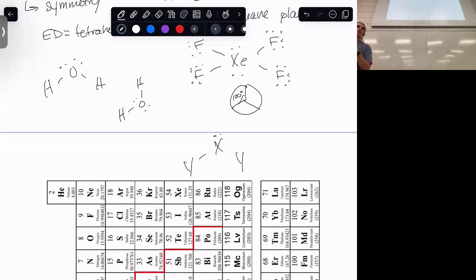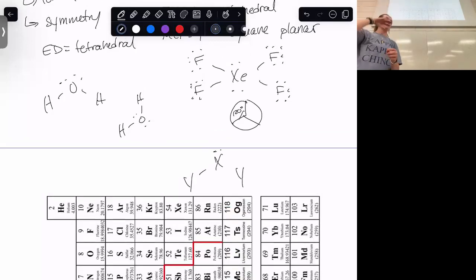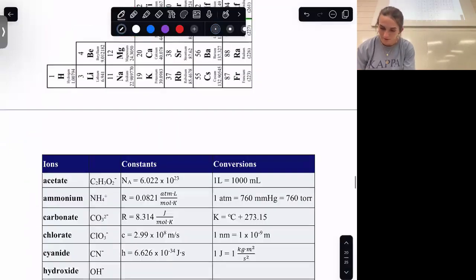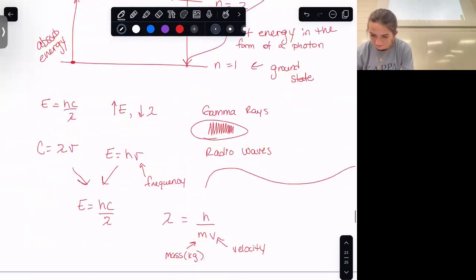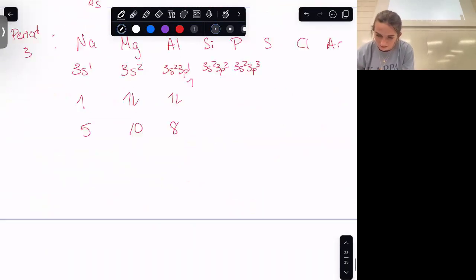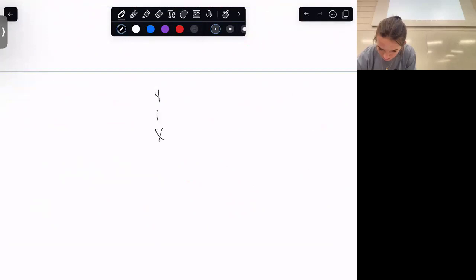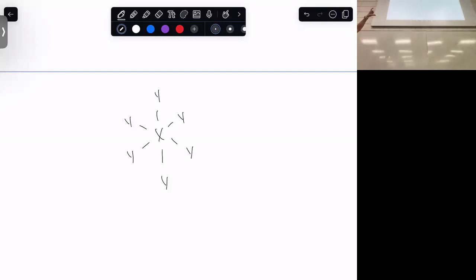Remember all the geometry? An acronym I have not come up with, but I truly believe they look like what they're actually named. If you remember the electron domain geometry, then you can start picking off different positions, and I promise you it looks like what they're named after. If we look at octahedral, for example, you have your Y's on the up and down, those are going to be straight up and down.